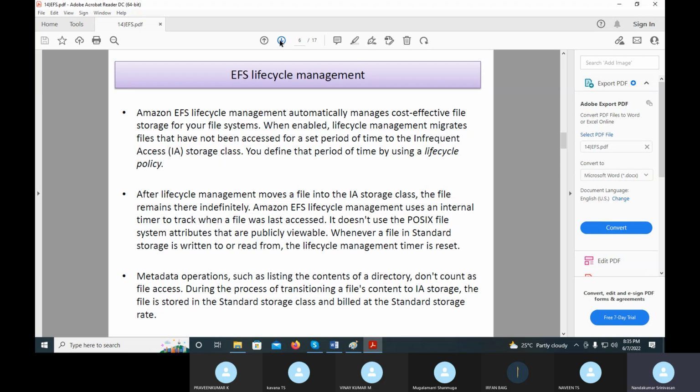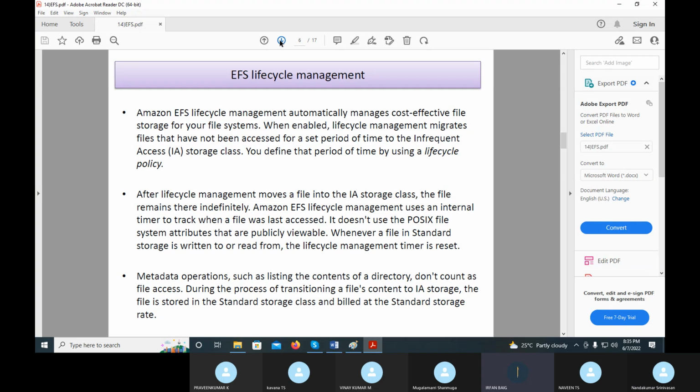That means if you list that particular data, that is not considered a file access. If you open a particular file, then only it is considered a file access. Clear? From that time onwards, the timer will be reset and that file is moved to the standard storage class.